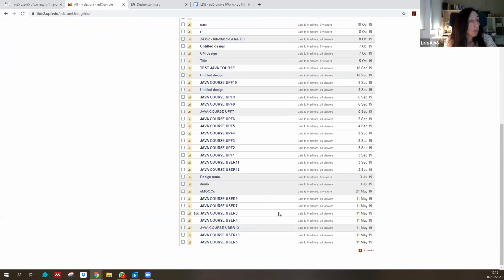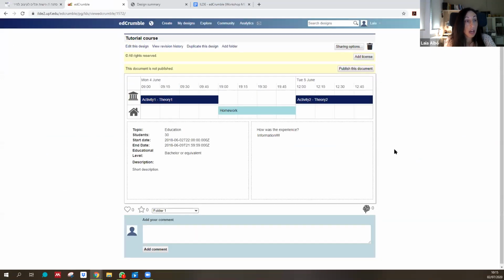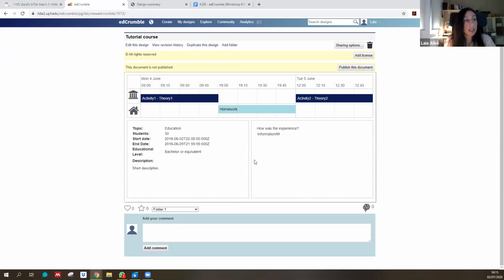So let me open, for instance, another course. As you can note, here is a short design. Here it will appear how the experience was and the general descriptor with different visualizations.